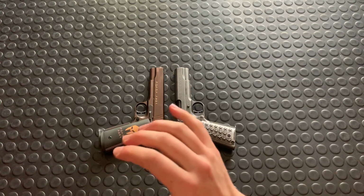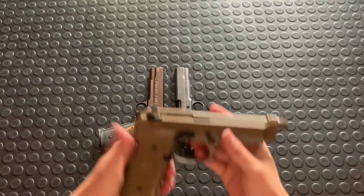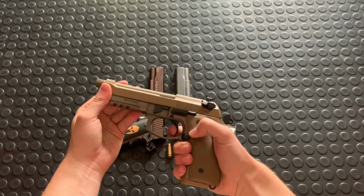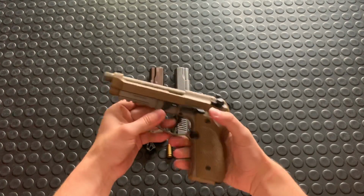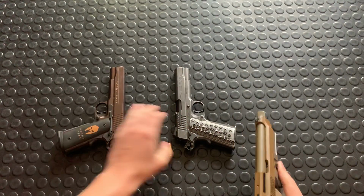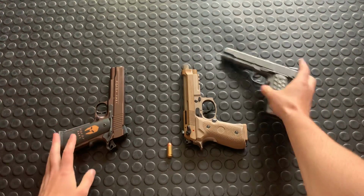Actually, I'm gonna take a brief pause and just quickly show you a couple of the guns in comparison. So this is a Beretta M9A3. I will do a video on this one pretty quick here too. These are awesome. I do really enjoy the Beretta 92 platform as well. Between the 1911 and the Beretta, those are probably my two favorites.